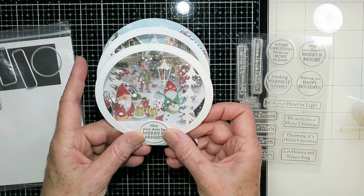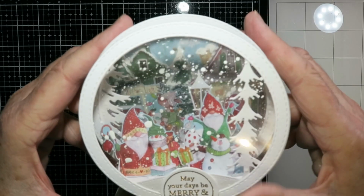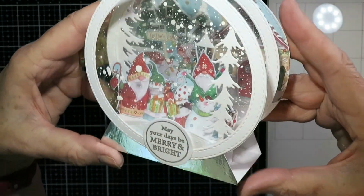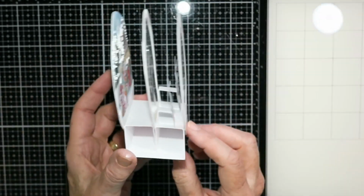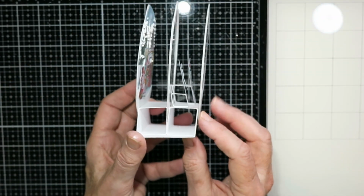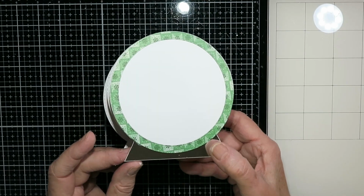So here I'm just adding on a little sentiment, and look how fun that is. I think that is such a fun card design. I love it. It's just like a snow globe. So that's it from the side. You can see where those characters are. And the back, you've got space to write your message.